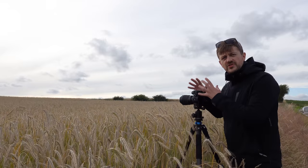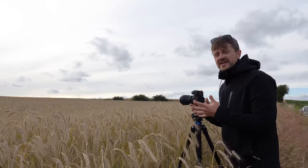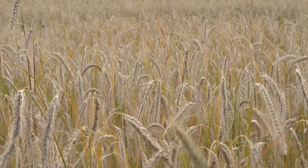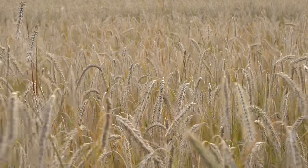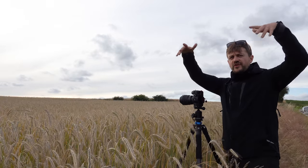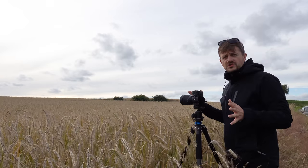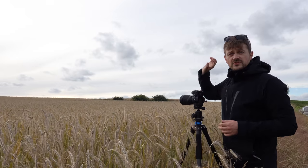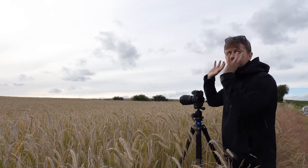And I'm shooting it with the very wide lens, so I'm all the way out at like 12 millimeter. And I'm shooting like that simply just to get the rye field here in the front, and then also get as much of the clouds as possible, because besides the sun and the halo, we also have these beautiful feathery clouds coming out, which is just absolutely gorgeous. Simple shot, foreground the rye field, and then we have the subject with the sun and the halo, which is accompanied by the feathery clouds.